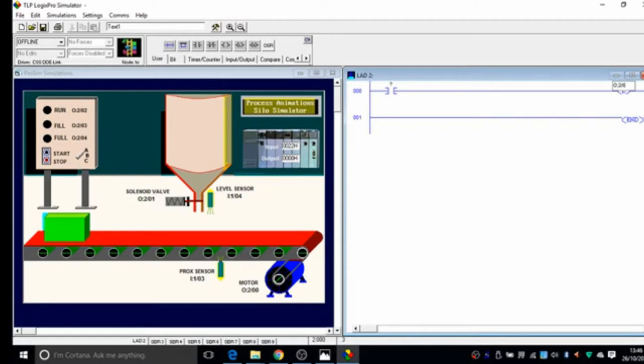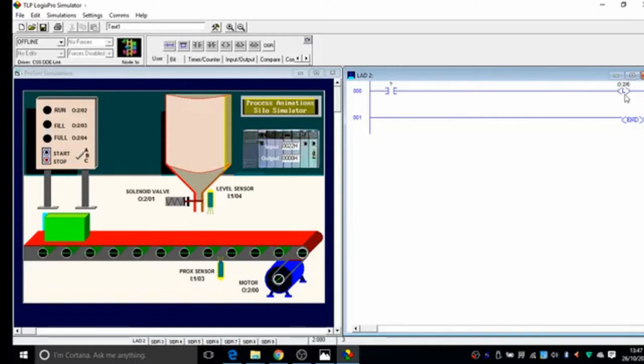let's say output 26, because I know we're not going to have too many outputs here. We'll have one output for the motor, one output for the valve, so that's two, and we have three outputs here, that's five, so that's why I put output 26 here. You could choose anything as long as it's within the range of the existing outputs in your PLC, either the real output relays or internal relays. If they're internal relays, you still have to look at the manual of your PLC to see if that actually exists. You can't just name something that doesn't exist, it won't work.